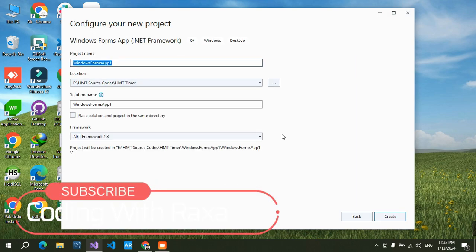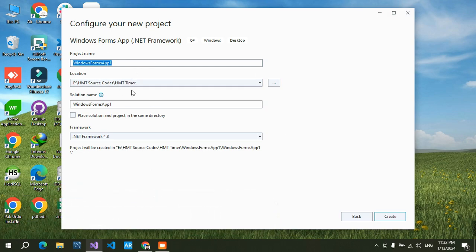Click next. This is the main part, where we have to set our project name and then the directory. First of all, in my case, it could be role-based authentication.